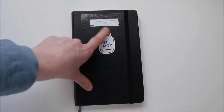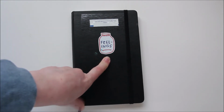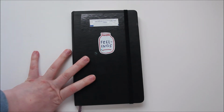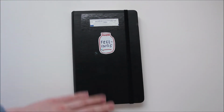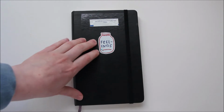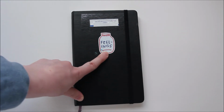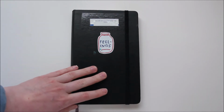So here I have a sticker I stole from my brother, and it says feelings, and it's in a jar, and it felt very apt just because at the time I was on the fence about should I break up with my boyfriend, should I not? And when I found the sticker, because I'll usually apply the stickers during the course of the sketchbook. It's not like, okay, here's the stickers. Anyway, but this definitely was me when I was like, put all these feelings in a jar and we're just gonna try not to feel them. But of course, that did not happen.